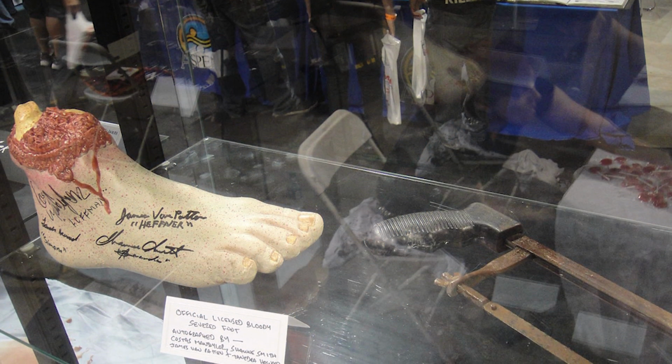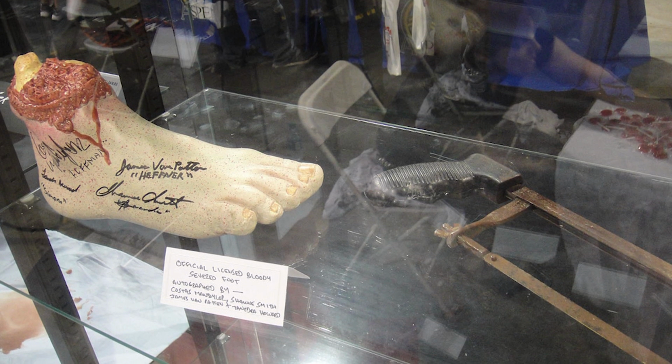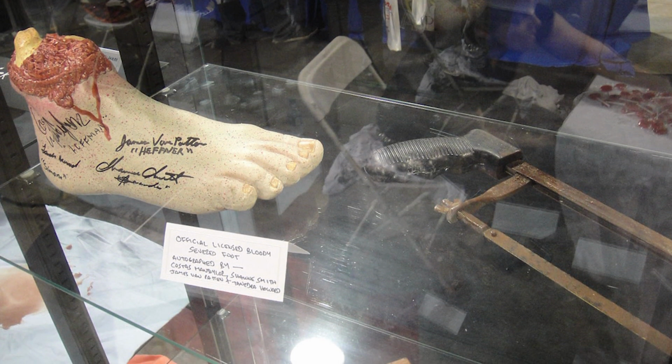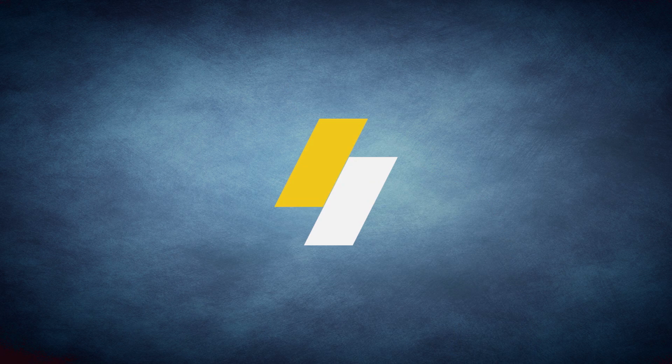Set design is an important aspect of filmmaking, and for the most part, many of the props you see on screen in your favorite movies are just that, props. These are things made in a warehouse somewhere by an underpaid intern. Every now and again, though, sometimes filmmakers decide to just use the real thing. Here are 10 of the most amusing examples.